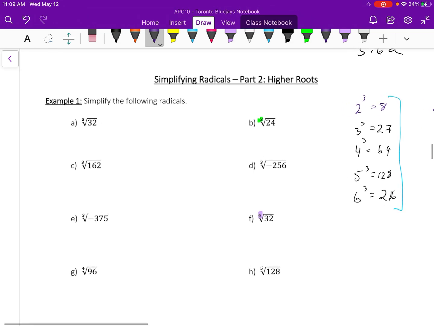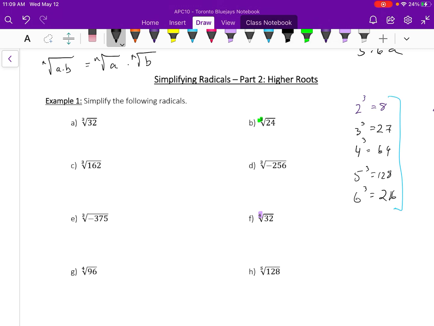Regardless, we are going to use the multiplication rule of radicals, which simply says that the nth root of a times b, we can split it up into the nth root of a times the nth root of b. Now, hopefully, the a or b is n-rootable, if that's even a word. All right, so let us continue on.